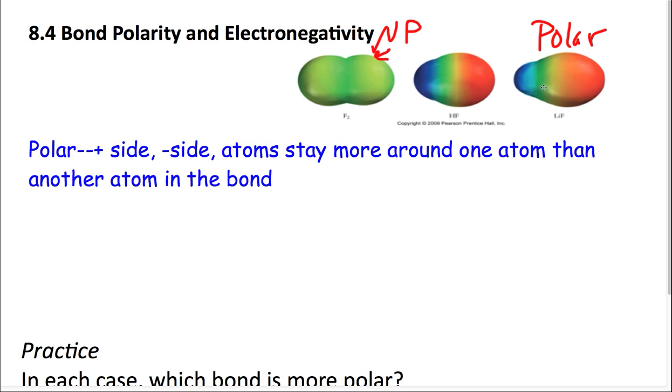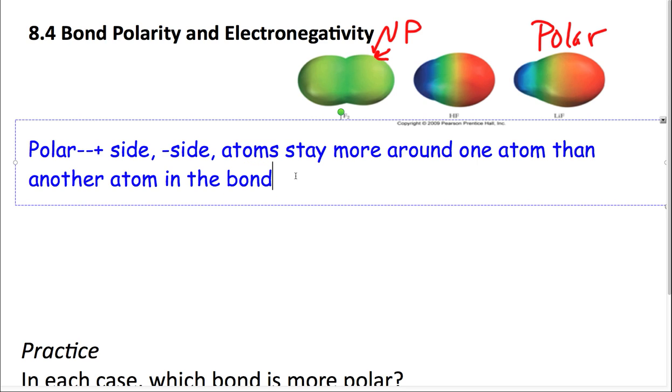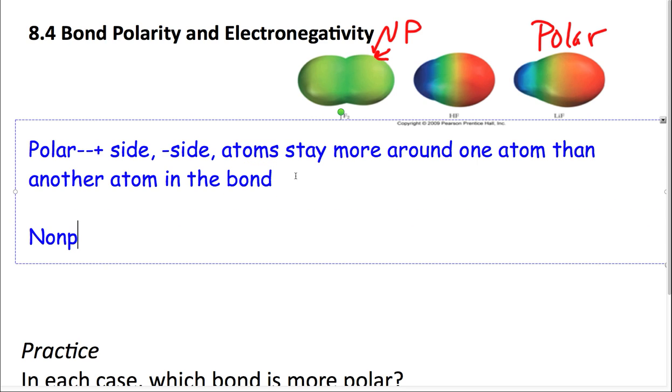Let's look at the one in the middle. You have HF. I have 2 nonmetals, so I have a covalent bond. But notice how fluorine is more red than hydrogen. Fluorine is the negative end, hydrogen is the positive end, but they still share. And then you have the other extreme, which is the nonpolar example, F2, which is an F bonded to an F, so they are shared equally. So you've got a nonpolar covalent bond on the left, a covalent bond in the middle that's polar, and on the right, you've got so polar that it's your ionic bond.